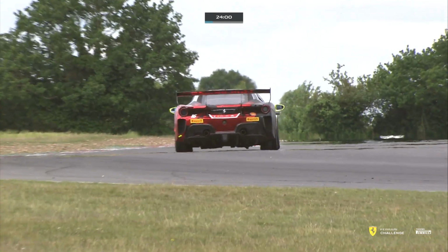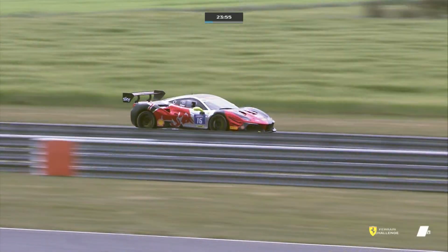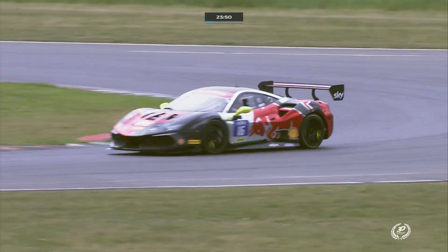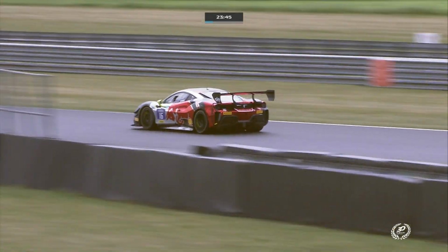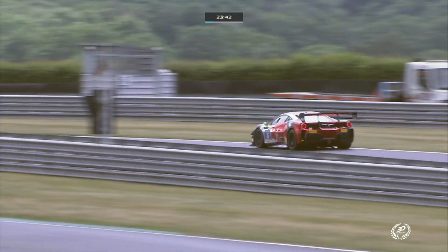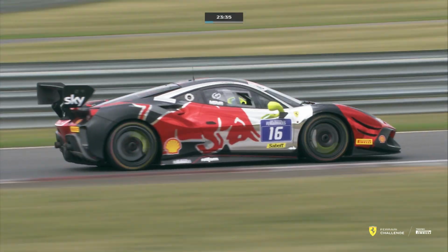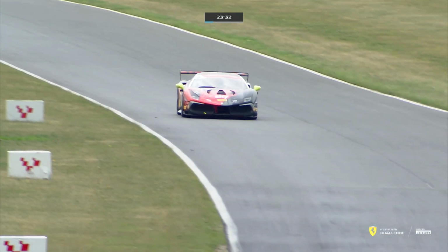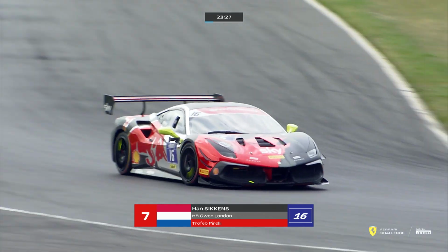Might be worth just reminding you of how the standings look at the top after Alton Park. Lucky Carer leads the way with 34 points, so he's already got a 10-point buffer to Paul Hogarth in second with 24 points. Then it's Faisal Al-Faisal with 17, Graham DeZille with 15 points. Hans Sickens has 13 points ahead of Andrew Morrow, who also has 13 points, but on countback he's in sixth. And then in Coppa Shell, it's Paul Rogers who leads the way with 30 points ahead of Paul Simmerson, 25, Jason Ambrose, 23. And then it's Jonathan Satchel, Stuart Marston, Matthew Thompson and John Seal, 7th with 2 points. Those who were able to score points in Alton Park.